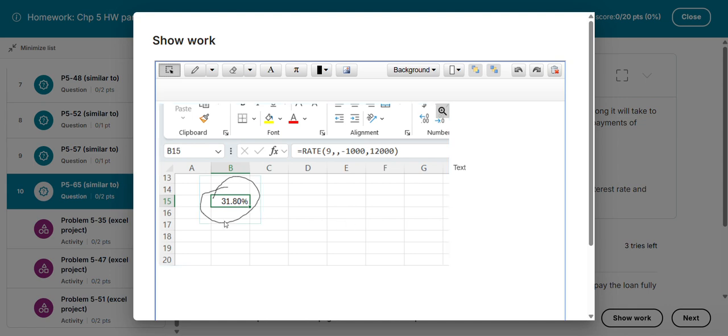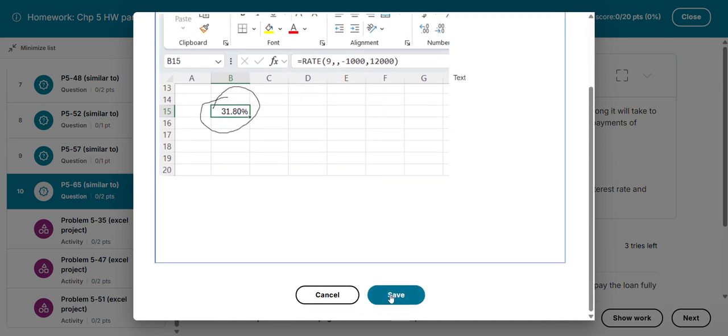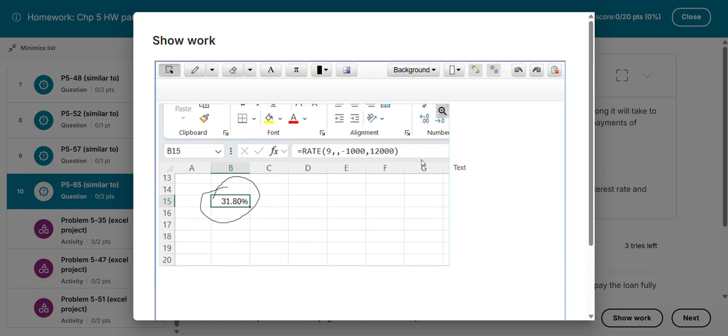And for this particular example, you can see that the problem that's selected is problem 5-65, just so you know that's not related to this particular screenshot or function that was used. Again, both of these are just being used as an example. Once you're happy with what you have here in the show work window, you can scroll down and save your work. That will then allow the professor to come in and review the assignment and click on the same link to see what work was provided in this window pane here.